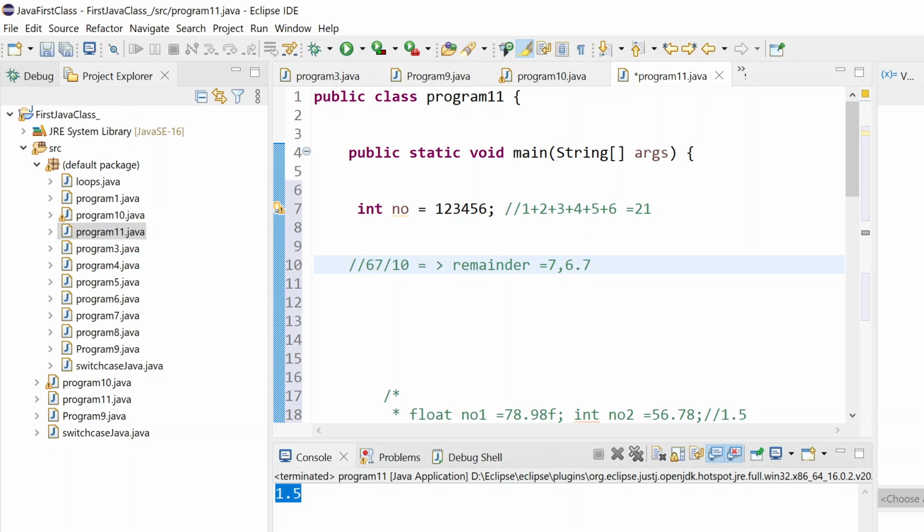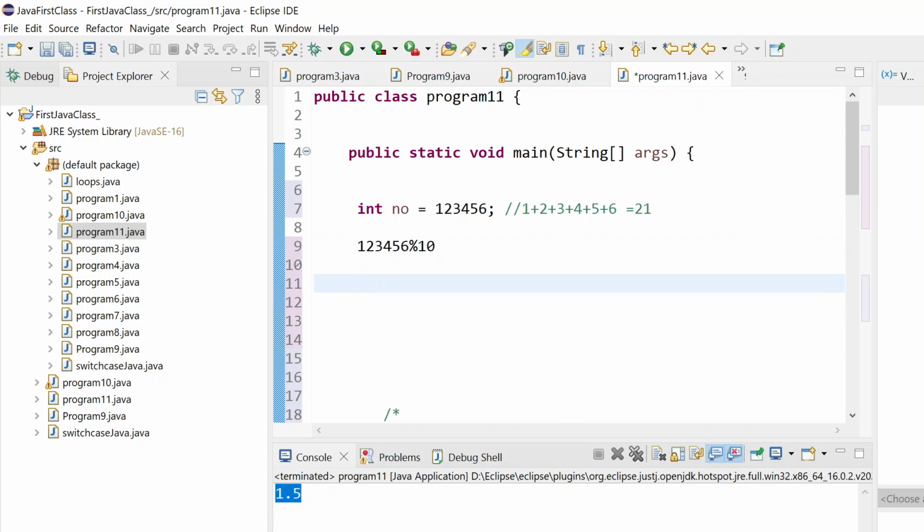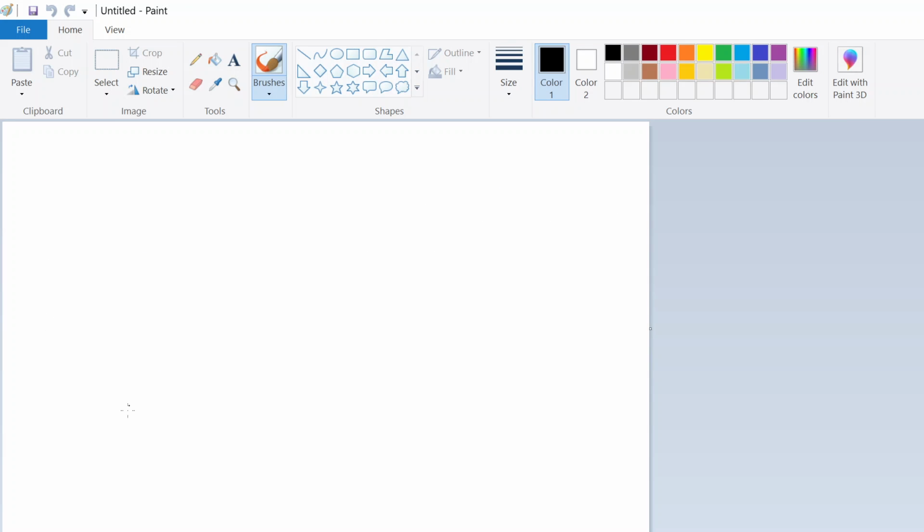But we are interested in this part. Because if I write 1 2 3 4 5 6 modulo 10, as we have discussed just now, whenever you use this modulus operator, it will give you the remainder when you divide this number by this one. Let me open Paint to show this.